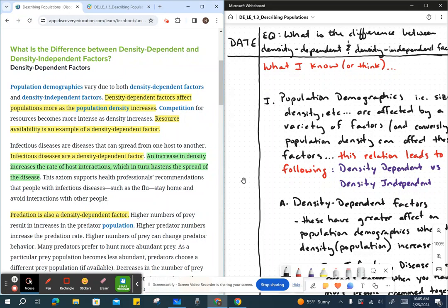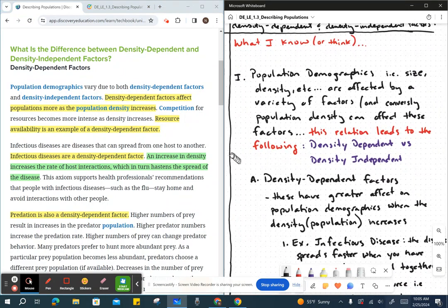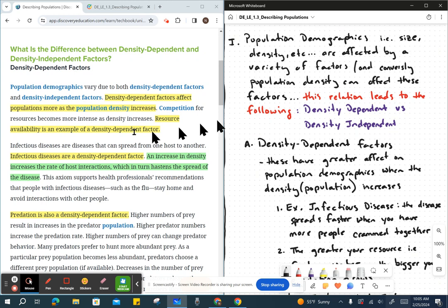So let's start with Roman numeral one. We'll talk about population demographics. Remember, and this is something I'm just reviewing with you, demographics are any type of metric you use to measure a population. Maybe you're interested in knowing how many are college age kids or students, how many people make over $25,000 a year. How many of the people are sports enthusiasts? Whatever the metric is, these are your demographics, right?